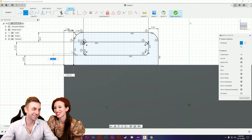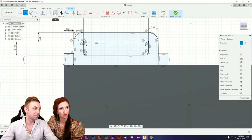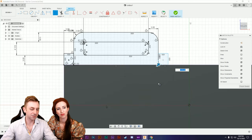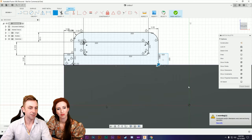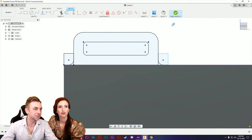Pearls of wisdom, ladies and gentlemen. So I'm going to add, I don't know if this is the most efficient way to do this, but I'm going to add some fillets on the inside of there, and we'll say that's a 1.5 millimeter fillet, and we'll add it to there too.